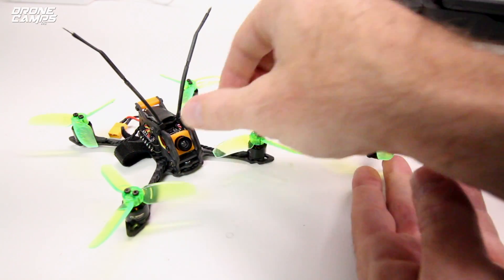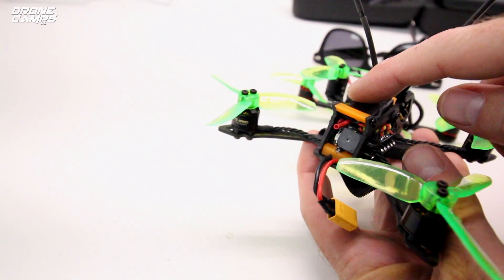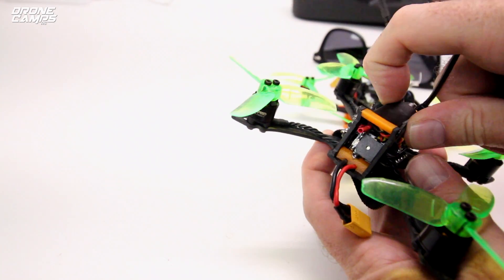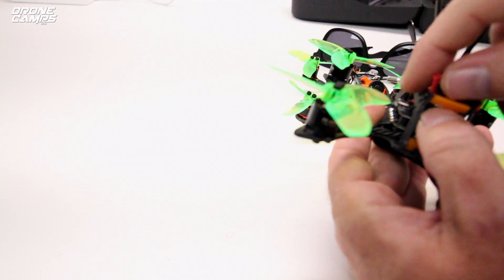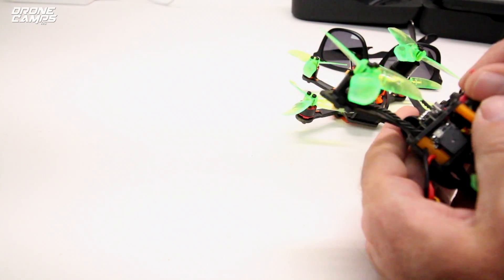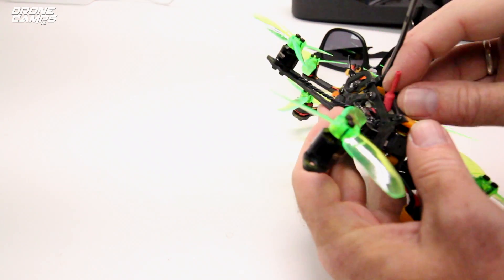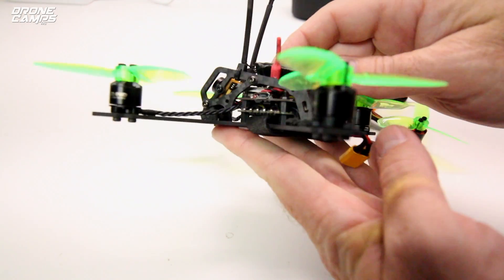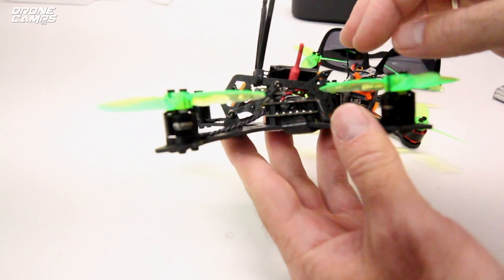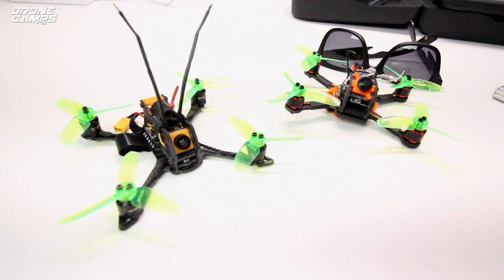But don't do like I did and put the receiver over top of this without pulling the FPV antenna up through the top. I'm going to have to take this back off — it's just kind of VHB'd down — and go ahead and pull this antenna out the top. You will get way, way better signal than I was getting. I was having some issues out in the field mainly because I didn't make this antenna go straight up. You need to do that and figure out some way to mount your receiver in there. Laying it down — not so good. But I was able to fly in pretty close proximity and do just fine.